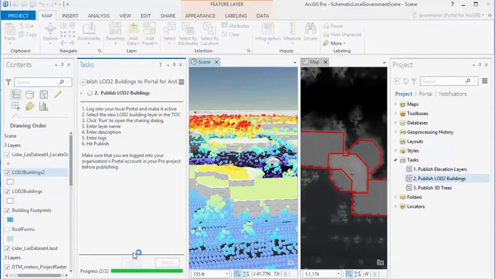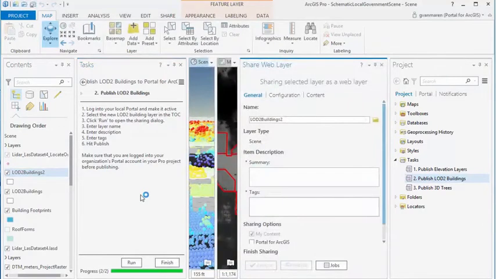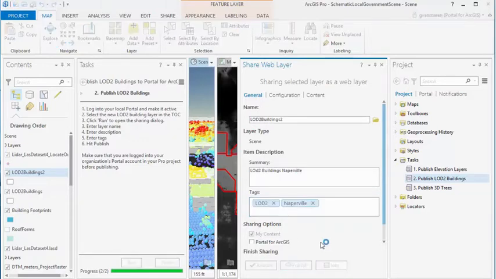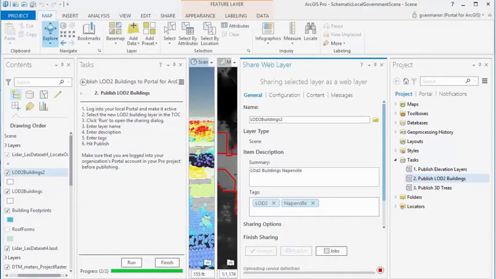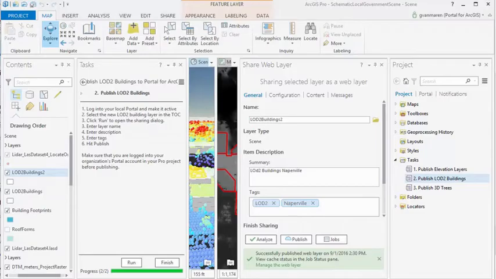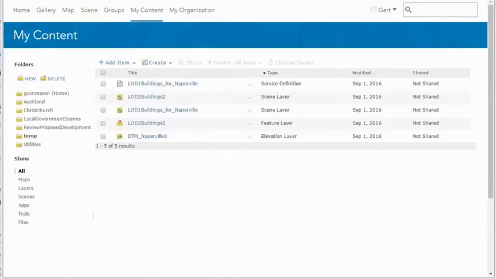And then in this case, we can click on the multi-patch feature class, hit run, and then the sharing dialog will open. And again, same thing here, just give it a summary, give it some tags, and we can publish the buildings to our portal. And there we are.